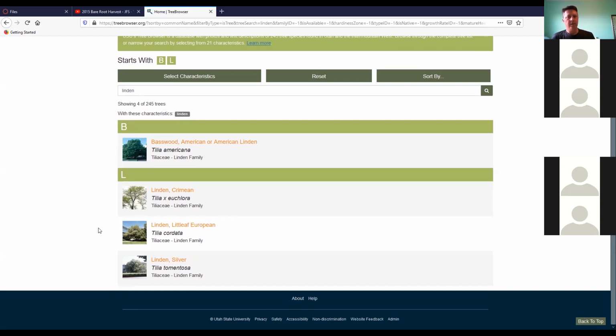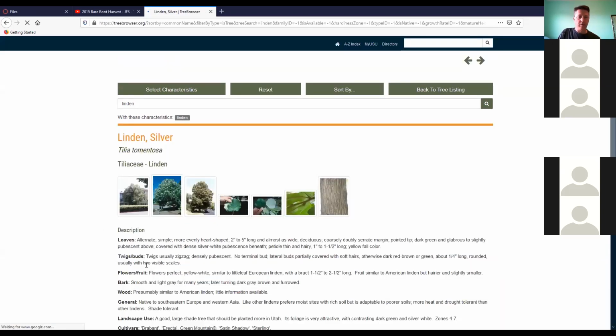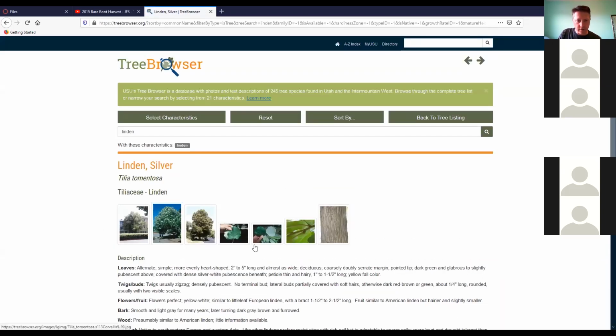And the major problem with linden, well, there's 2 that I'm really familiar with. One of them is that they tend to get aphid problems pretty bad. And the second one is that they tend to shed a lot because of the way that they flower. So when they flower, they have a little leaf that comes out that looks like a bract. That's actually a bract, something that subtends the flower.